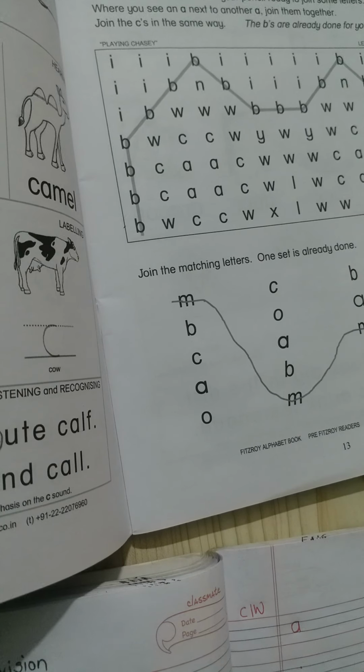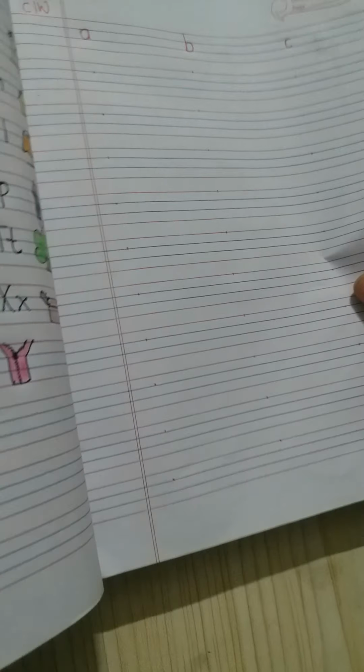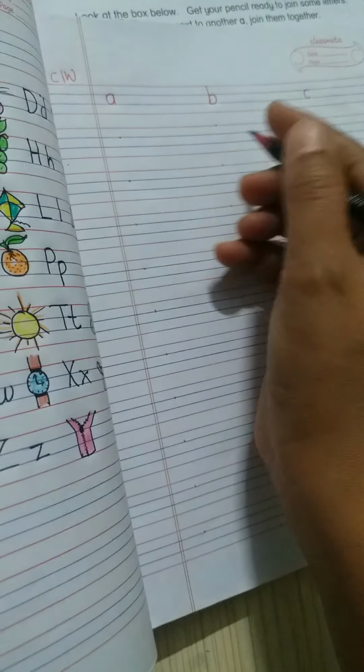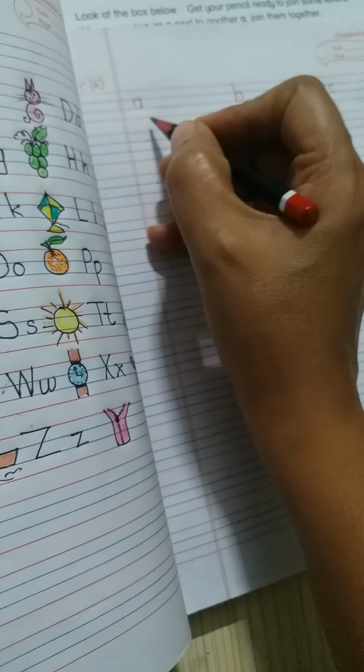Okay, now we learn how to write ABC. Now we will learn how to write on a four line book. Okay, now this is the A.